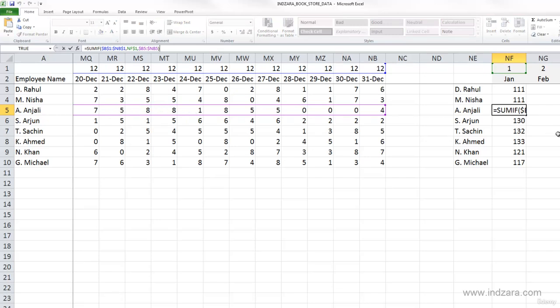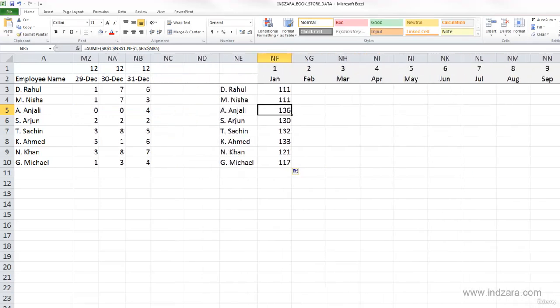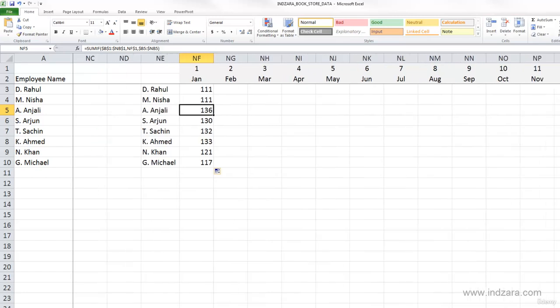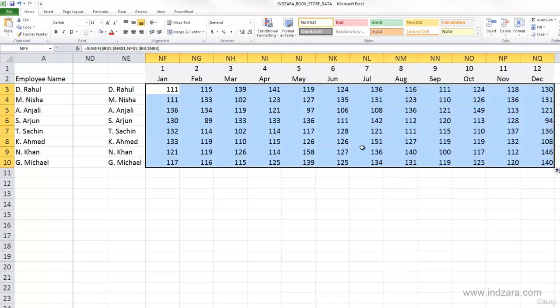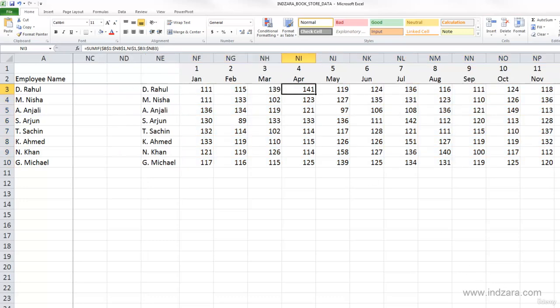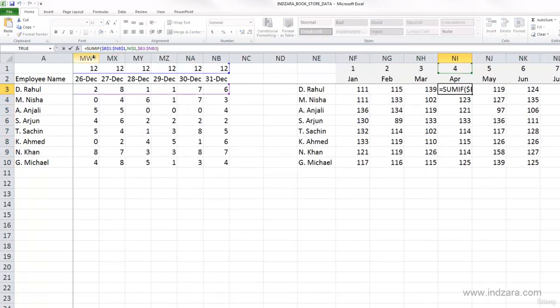So this is a very convenient, very quick way of actually calculating the number of hours worked by each employee in January. And now if we want to extend it to every month, then select these, then copy this over to the other columns. So let's check, for example, April. So April, we are again comparing with B1 to NB1, which is the first row, which has the month number for 365 days.